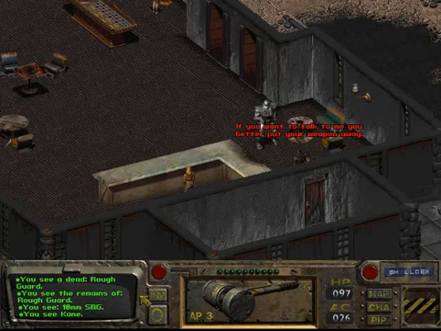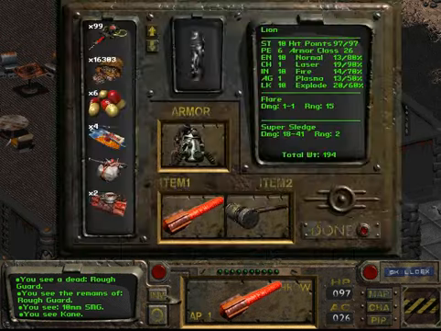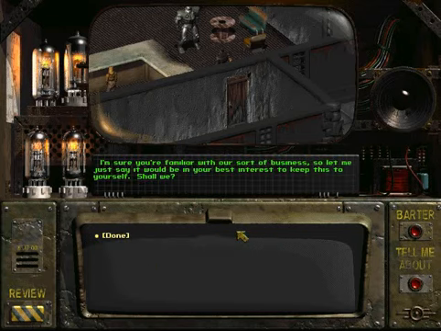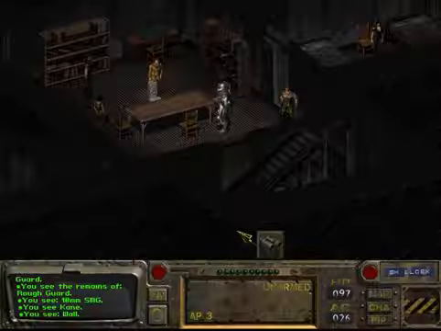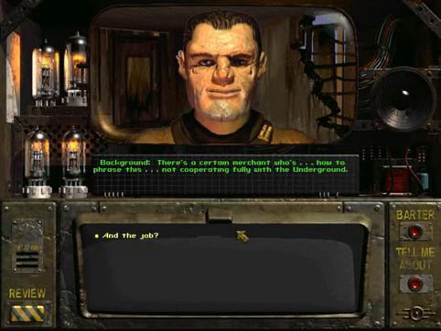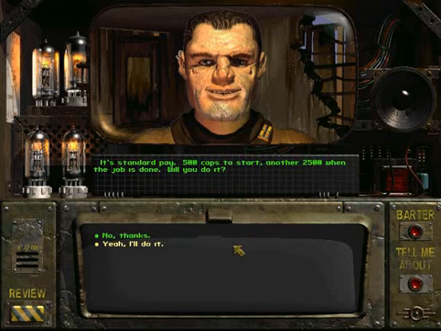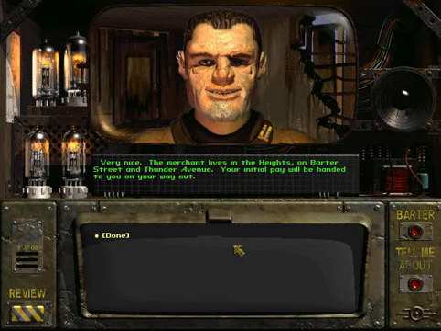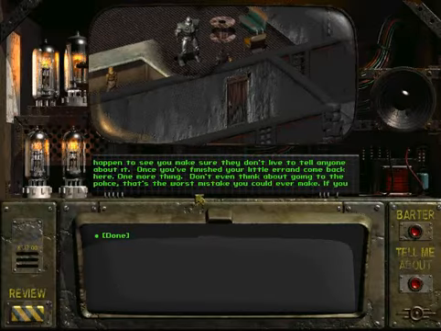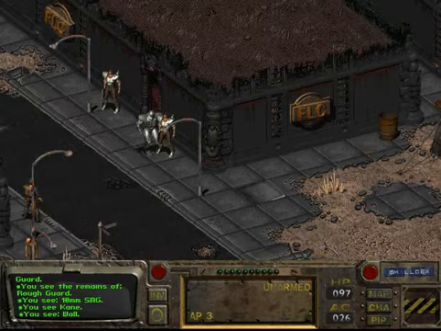Well, let's deal with Decker. Yep. I wonder if he considers a flare a weapon. Yes, he does. There's a certain merchant, quite simple. Hunt down the merchant and his wife, it's standard pay. 500 caps to start, very nice. The merchant lives in the Heights. And we grab our 500. And we're going to be going straight to the sheriff to deal with Decker.